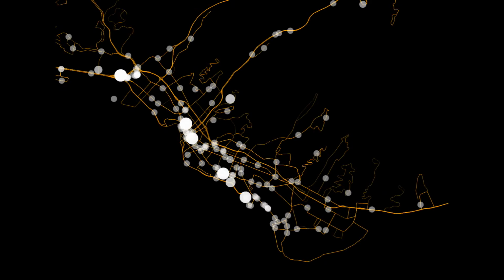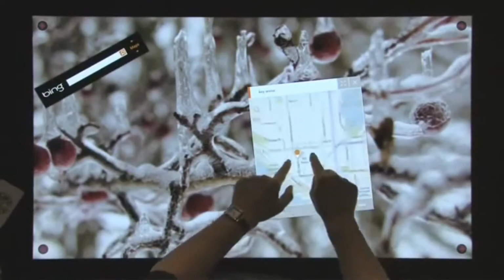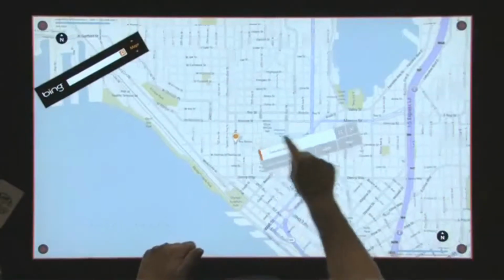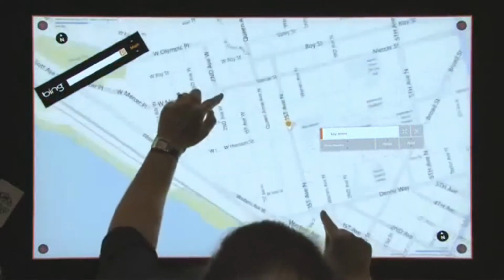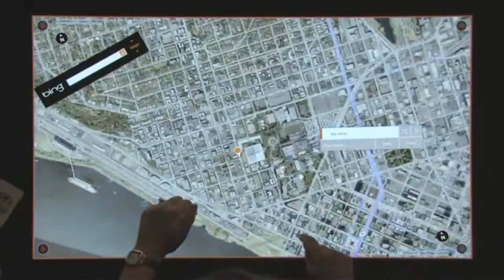One of the many challenges faced by the development team has been the public transport data supplied by the Sydney Government, provided in GTFS or General Transit Feed Specification format. This data had to be converted into a format that can be easily accessed by the Surface. This was solved by building a program to import the data into a custom database, and then bridging the gap between that database and the interface for use within the solution.